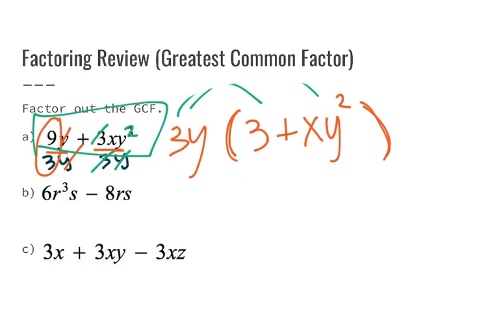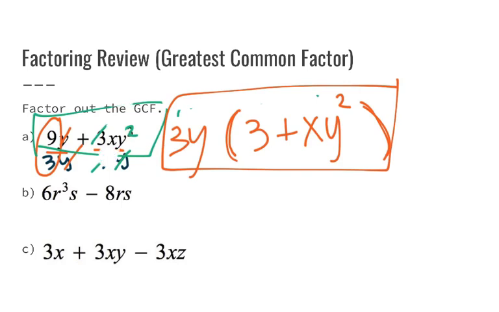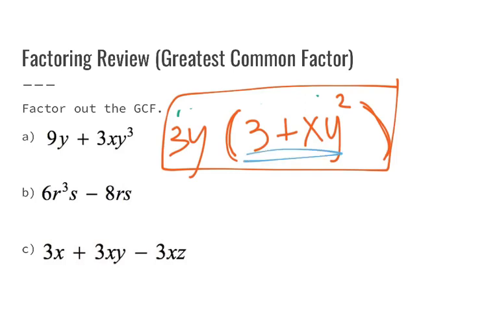So just by taking out a GCF, I have factored this, and my final answer is what I have boxed in red. Okay, now remember, I always want to look and see if I can go any further. Like, is there something like difference of squares, or is this a trinomial that I can do factoring on? Like, can I do anything else with what's left in the parentheses? And on this particular one, I cannot, so I'm done. I'm going to stop right there.